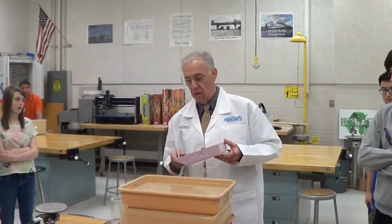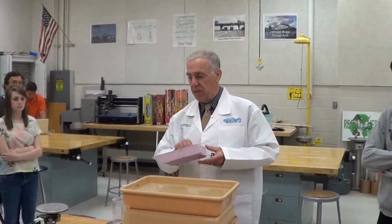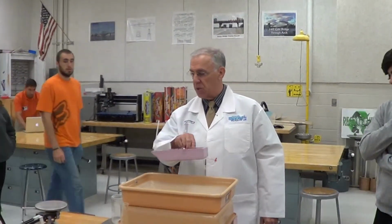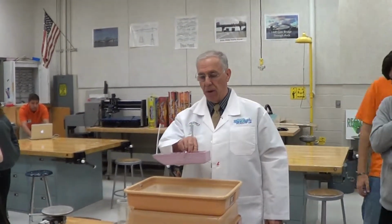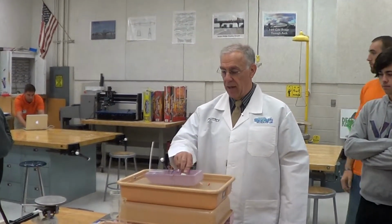All right, so one of the pieces of data that I want you guys to generate is to see how much water is displaced by your boat, and you're going to record that data. So when I sit the boat in there, we should be able to predict the mass of the boat pretty accurately. So we'll see how much spills out.